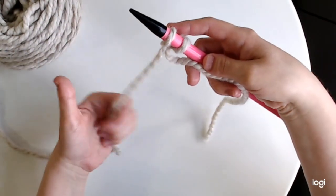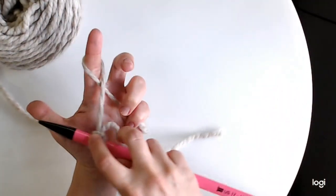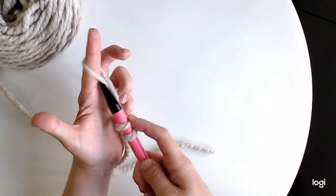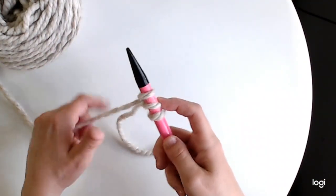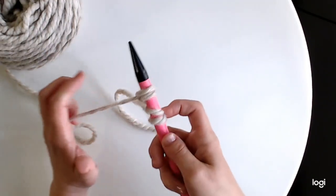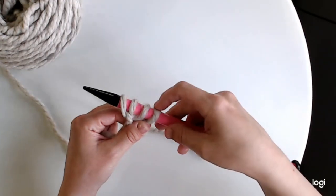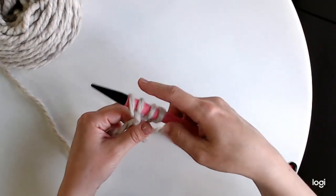So again, I grab a hold of the yarn, bring my pointer finger behind, and then swing the yarn forward. I have a loop here on the pointer, and I'm just going to slide that up. So you want to make an X here and slide the stitch on, and that's how you'll get your stitches. Here I have 4 on the needle. The first one was the slip knot, and then I've done 3 more this way.